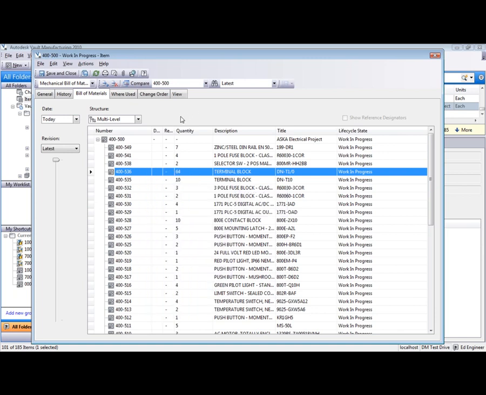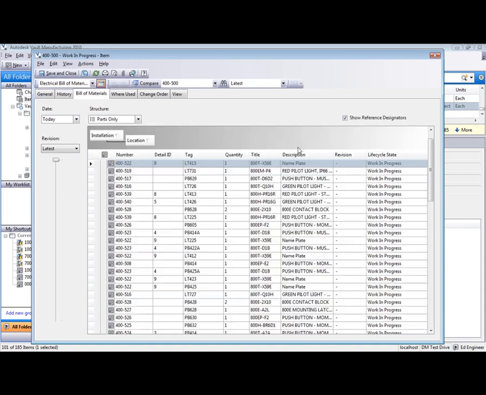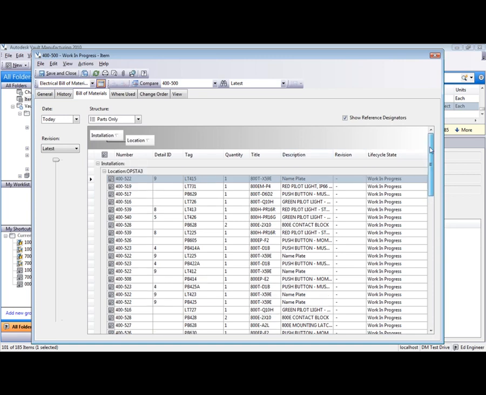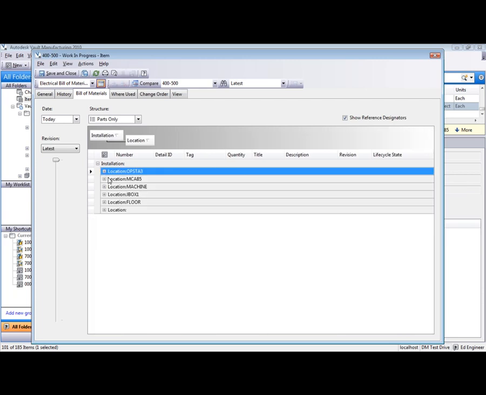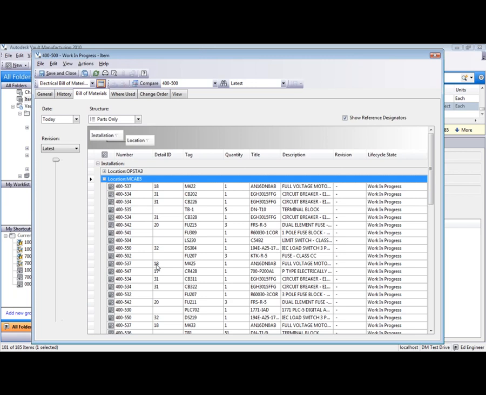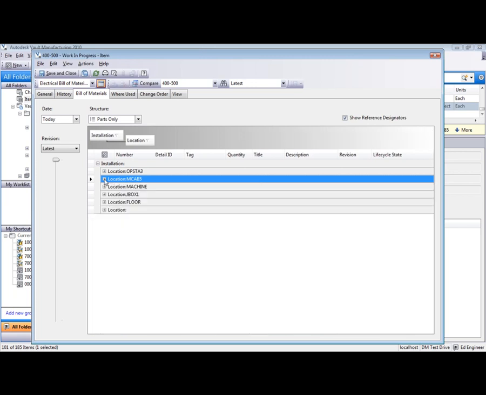Now, typically for an electrical engineer, you probably want to see things a little differently. So what you can do is change the interface and show an electronic bill of material or electrical bill of material. And what it does is it organizes everything based on your locations. You can see here if I just minimize that one location, there's a series of those that show my reference designators. And I can just very easily go through and look at those pieces of information. I can go back to the mechanical view and organize this any way I want, but this just shows you different ways that I can organize my bill of material structure.